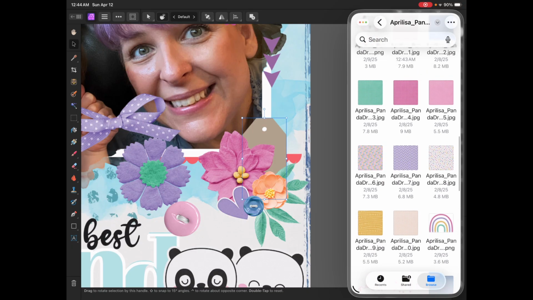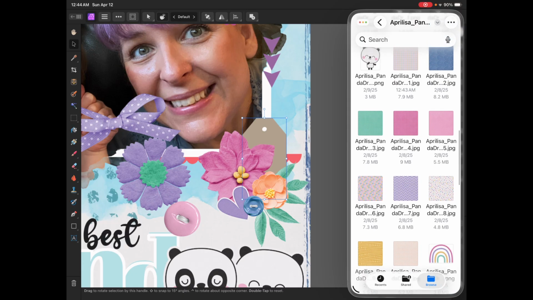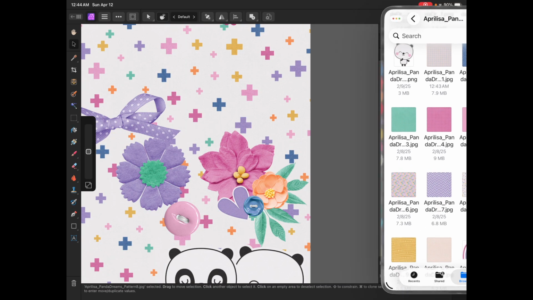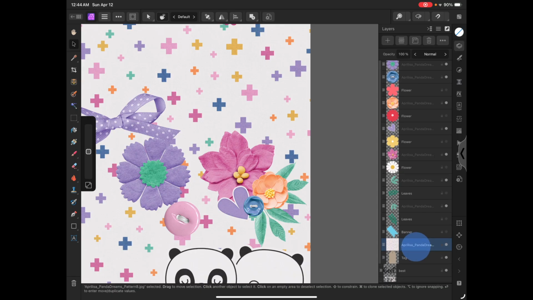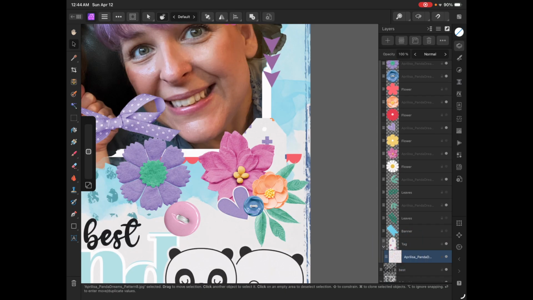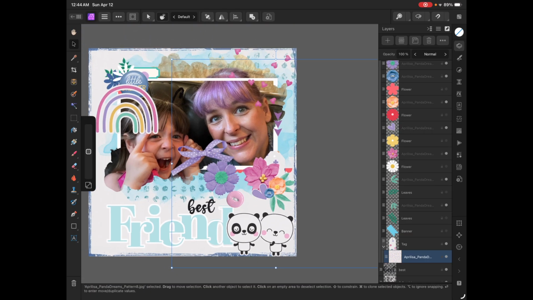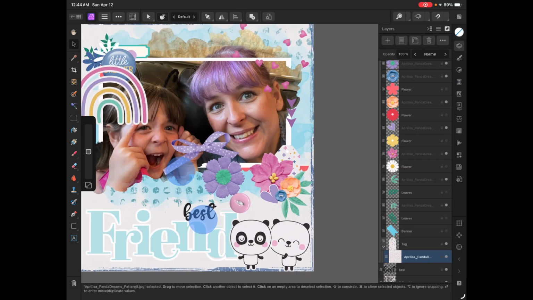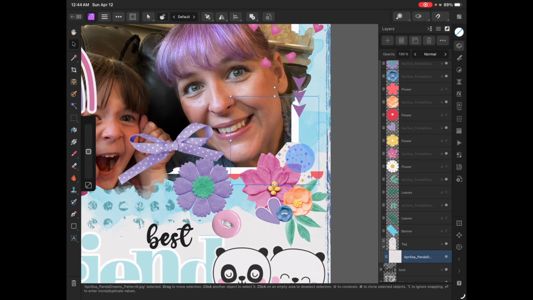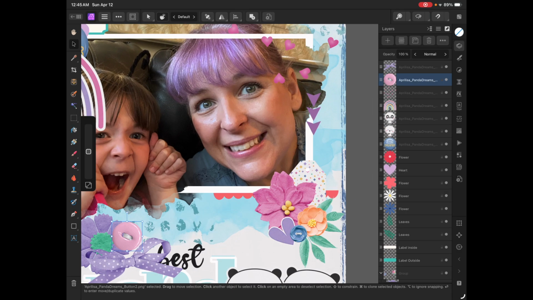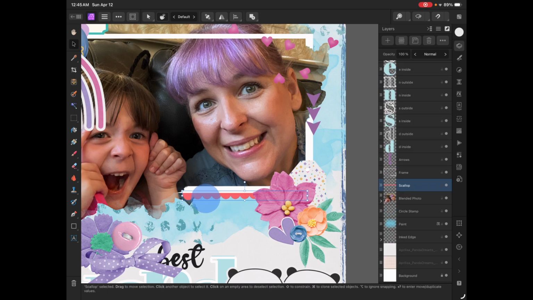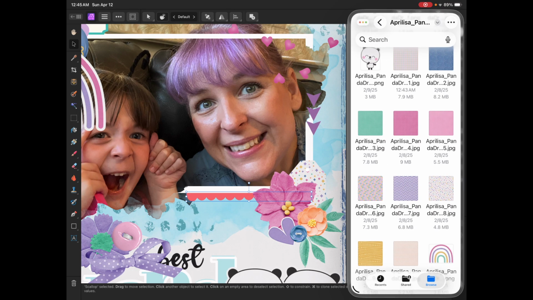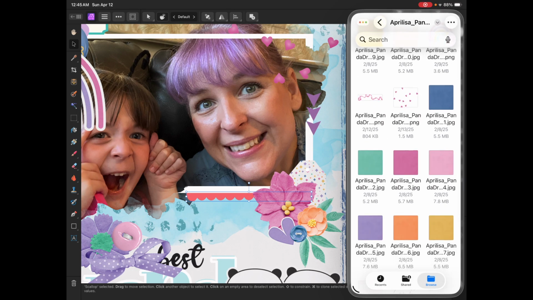I want to use one of these papers to put on this tag. Maybe I'll try this one and see how that looks, but I probably will want it way smaller. So I'm going to hold it and bring it down and clip it to that tag. And then I need to have the paper itself selected and zoom out so you can get the bounding box to show up for that, to make this way smaller. So I have this little pink scallop, and I want that to match. What color would look nice there? Maybe this one.